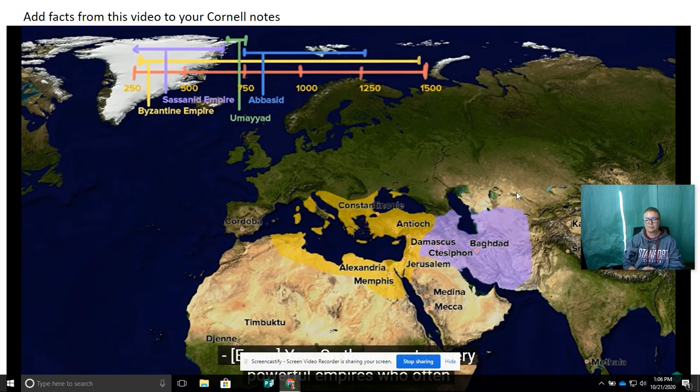Yep, so these are 2 very powerful empires who often are in tension with one another. As you can see, they neighbor each other. And around this time, they're involved in some pretty powerful struggles here. Right, so in 628, it leads to a lot of instability within Sassanid Persia. Certainly, and in some ways as well, the Byzantines are weakened by how many resources they've exhausted in these tensions.